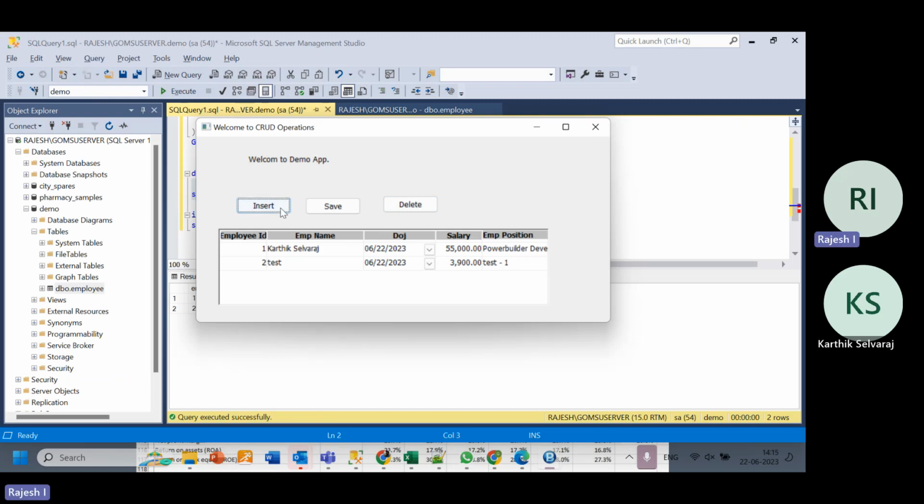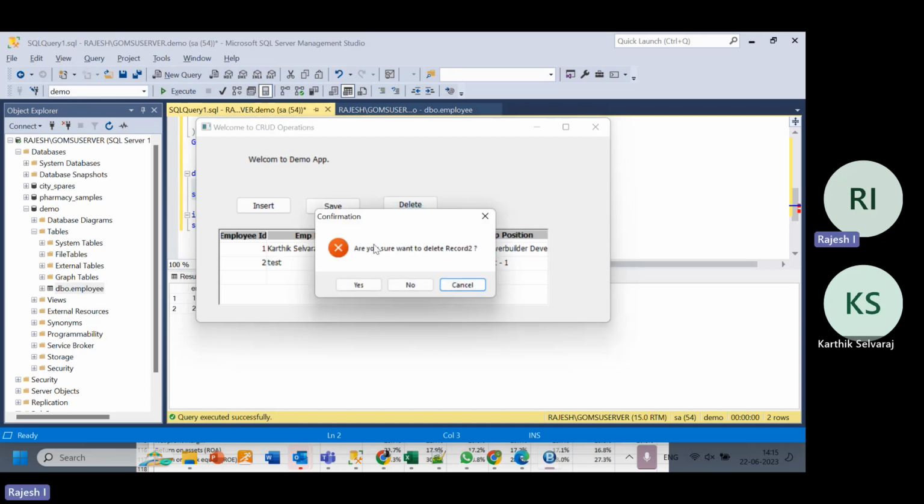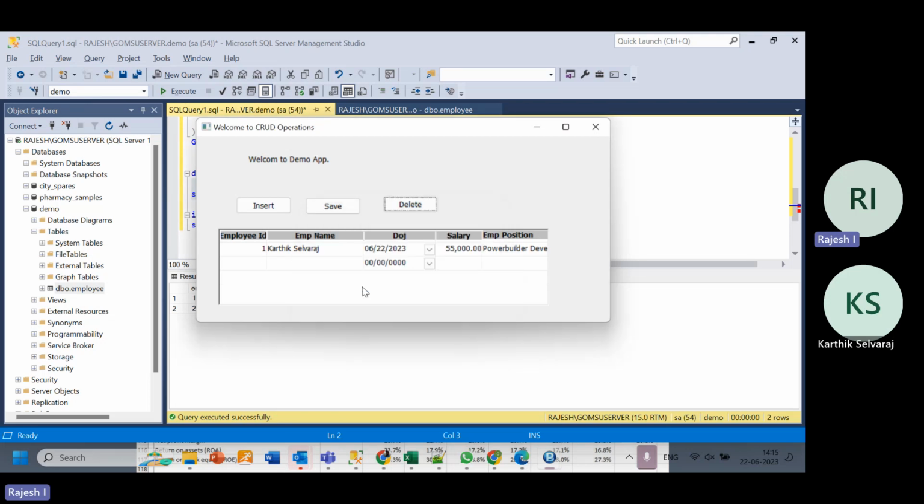So in order to see the insert script, we can go and put a breakpoint in the insert script and then debug. We know now where the error is, where the execution goes, something like that. Okay. So we didn't perform the delete operation here. Delete, we want to delete record 2, yes.